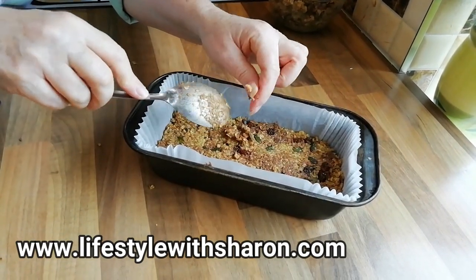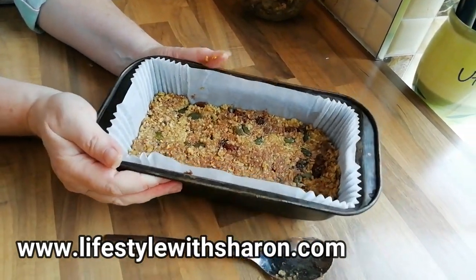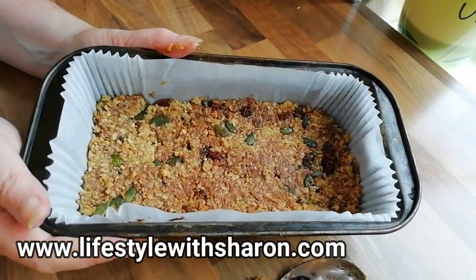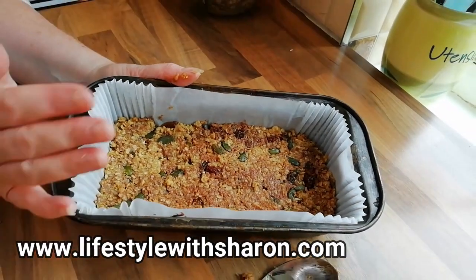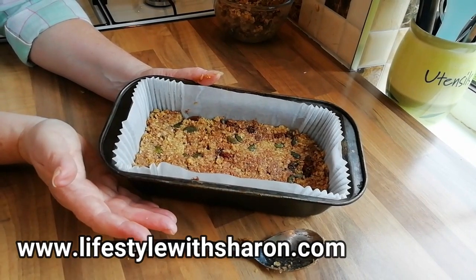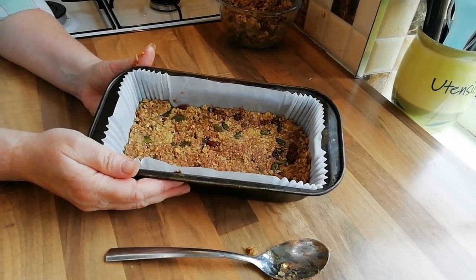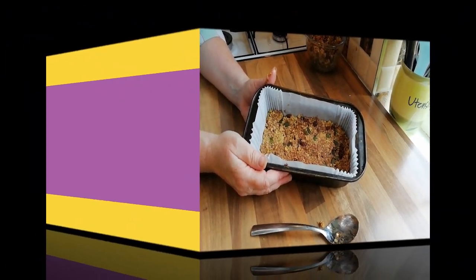Now when you do this, you could have one like this and just put it in the fridge ready to cook the following day. And then one you can cook in the oven straight away. So this will last you a good 2 or 3 days. I'm just going to put this in the oven and I'll show you afterwards what we're going to do then.